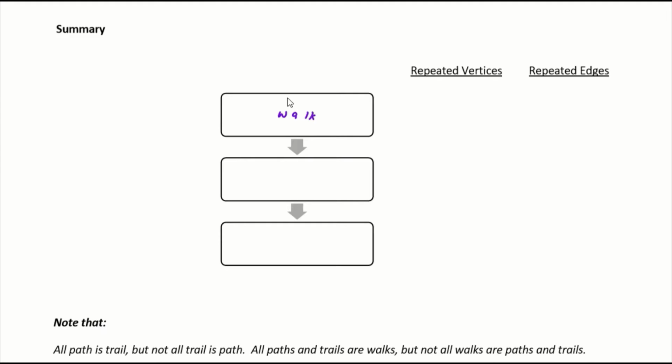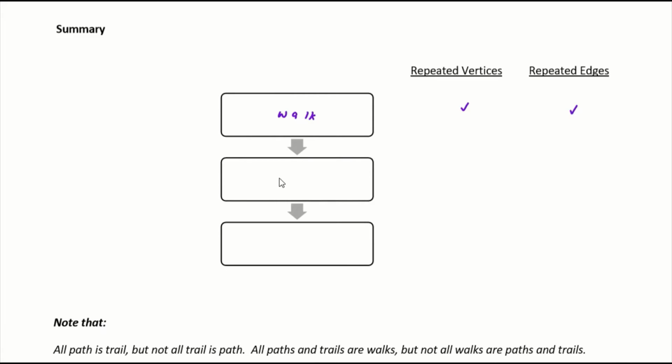Okay, so for a walk, you can allow repeated vertices and you can allow repeated edges. I hope that from the explanation previously, you understand that this is not a must. So walk is like a general definition. You can allow these two things to happen, but it doesn't mean that it must contain repeated vertices and repeated edges. As long as it's a road that you can travel by using only one edge, then it's called a walk. Then after that, we try to restrict this idea.